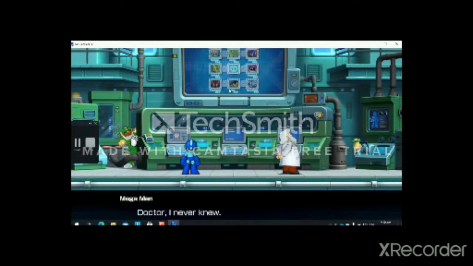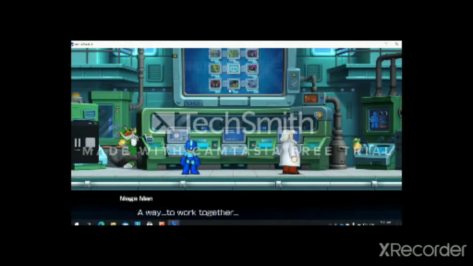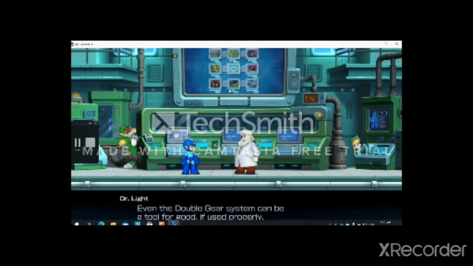Doctor, I never knew. If only I'd shown him there was a way to work together, instead of just telling him that he was wrong, maybe we'd still be friends. A way to work together. Even the double gear system can be a tool for good, if used properly. But using it properly requires proper judgment. Wily's dream of developing technology to make any robot into a hero could become reality if used by you. I'm trusting you, Mega Man.